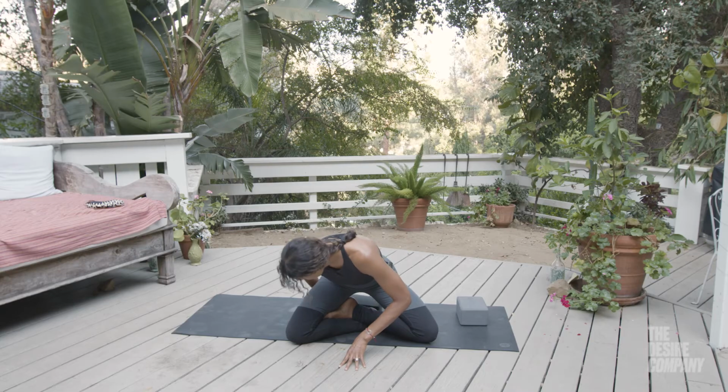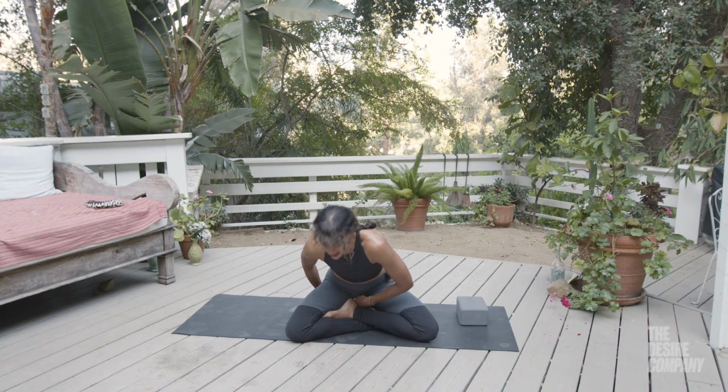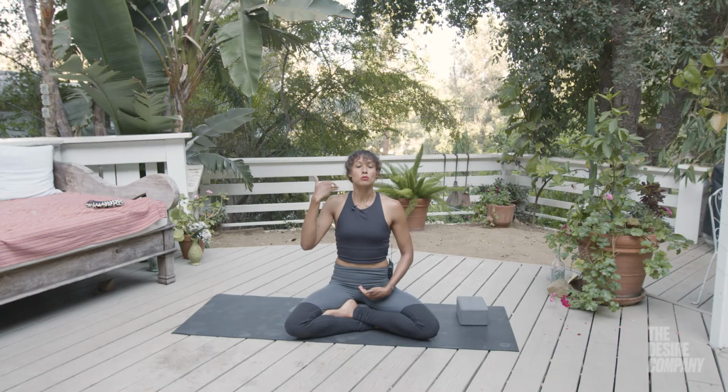If you've got a block, I would suggest using it. I have my Manduka block here. And we use the block as like a throne for you to sit on. And when you're sitting on the throne, your spine gets taller and the breath is able to move easier up and down your spine, okay?